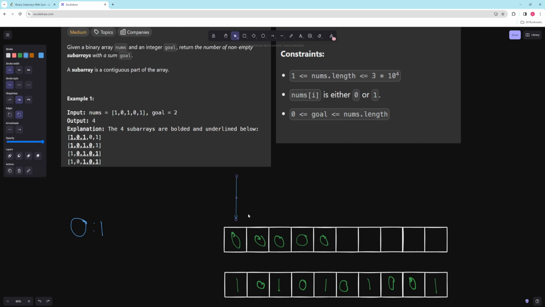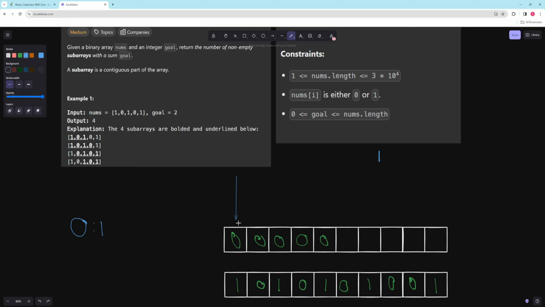So we're going to start here. Here all the totals are 0. So here there's a total of 0, and we're going to check, have we seen this before? And how many times? We have seen a total of 0, we've seen it 1 time. That means from this point to the other points, we can make one subarray. And we can, right? This is the subarray. That's why I said you have to have the total of 0 occurring 1 time. So this is the first subarray we have, and so we're going to put 1 as the result.